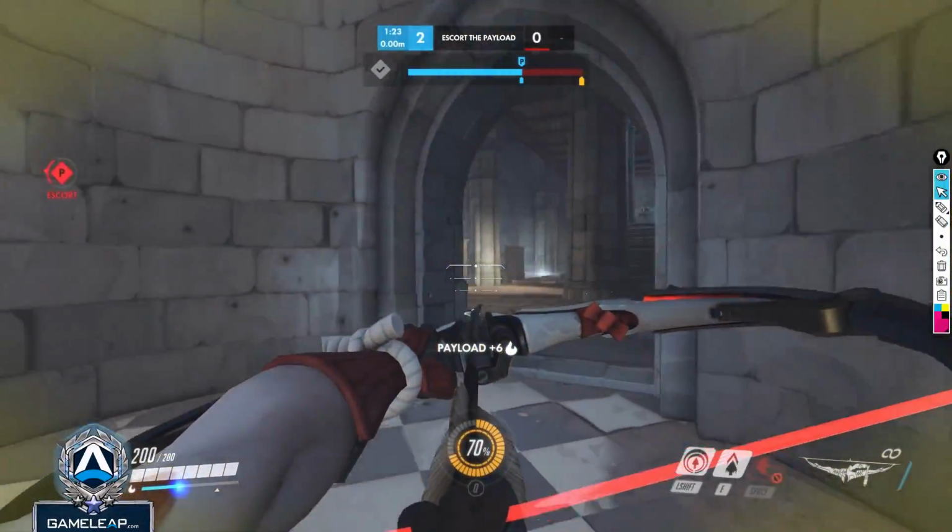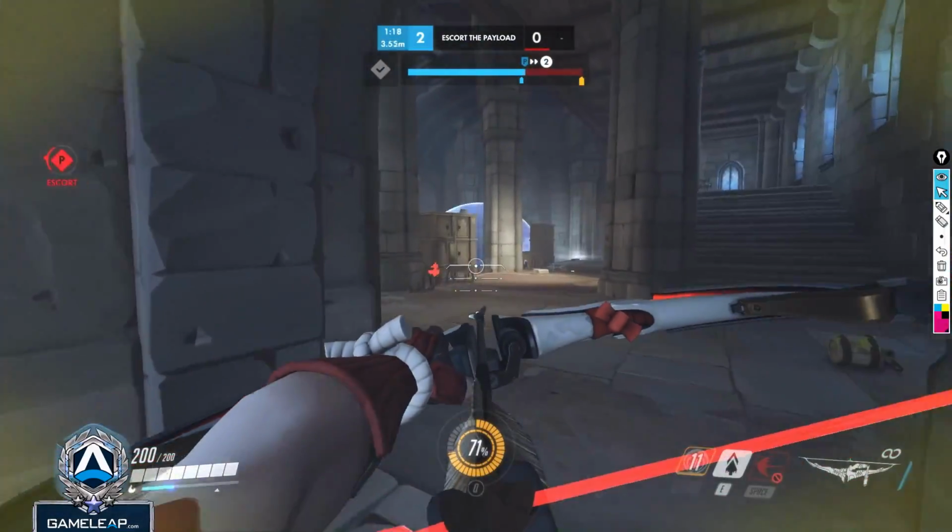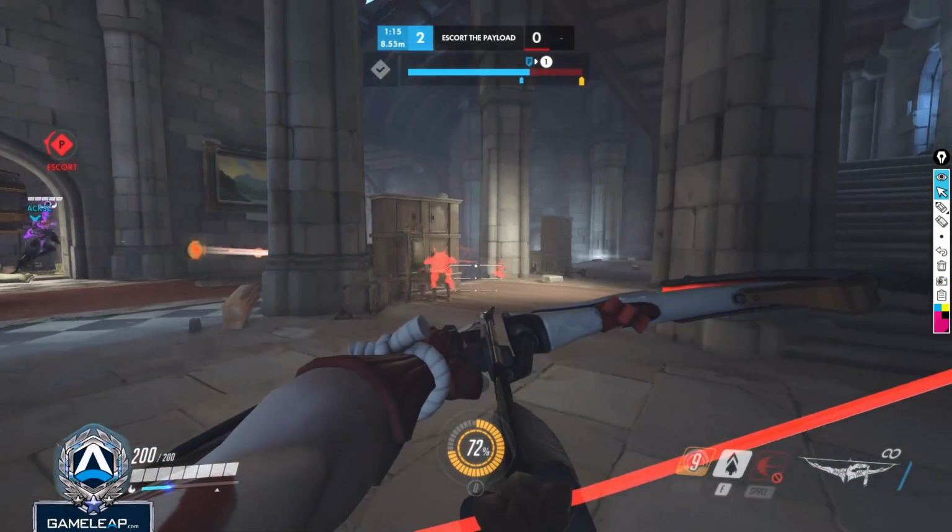You want to get that sonar out as soon as you can around corners so you can see where the enemy team is. If you don't know where they are, use the sonar. It's so good. So here you want to go for that Zenyatta.